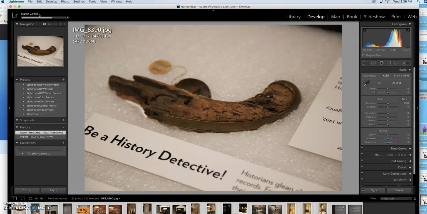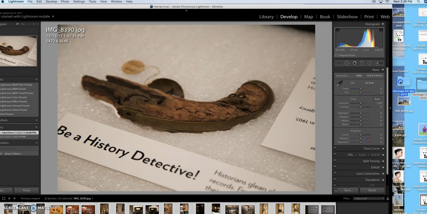So we're exporting my 22 files. Like I mentioned, you'll have way more than 22. You should have at least 50. We had 48, I think, on the checklist. You should have at least that many, probably way more. If you're like me, you take a lot of photos.